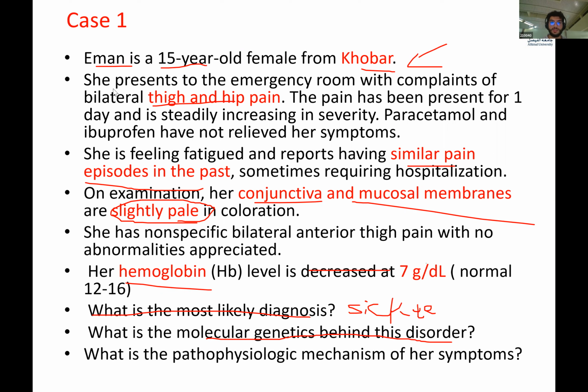You don't need to focus on symptoms. Sorry, my bad. I thought they only give you the pale. All of this doesn't matter. What you care about is this. It just tells you hemoglobin is low. That's literally all you need. Don't focus too much on the actual symptoms, because you're not here to be quizzed on symptoms. This is not a clinical lecture about the disease itself. This is just asking you about what happens on the protein level to the actual protein. That's all you need to know. So you don't need to focus on symptoms. Is that clear?